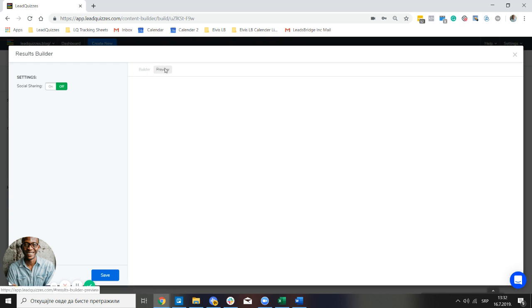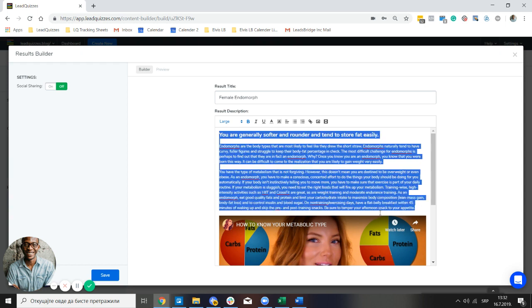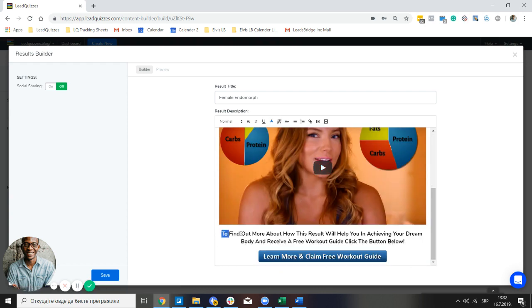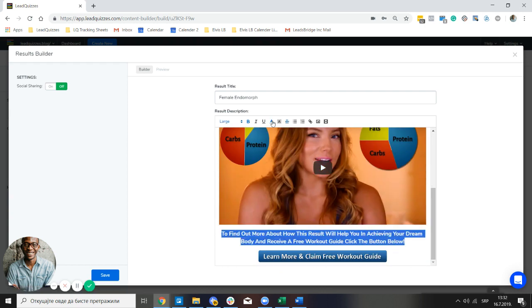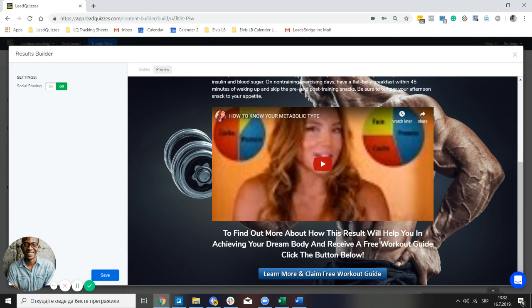Okay, let's see what that looks like. We need to change this to white because of the background image we have in there. So white, white. Okay, preview. And this is what the result looks like.